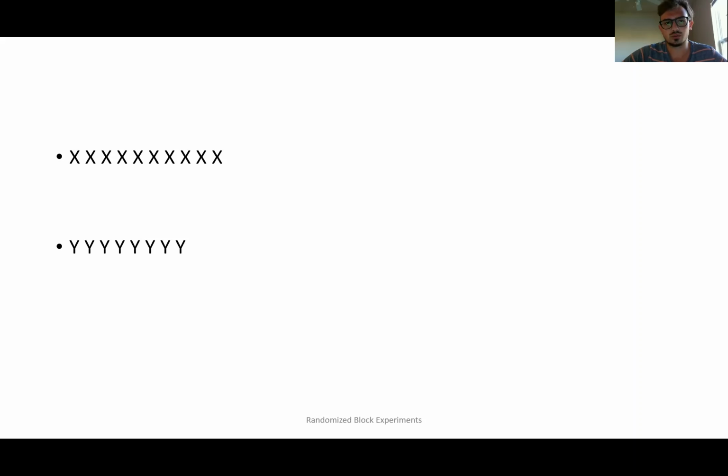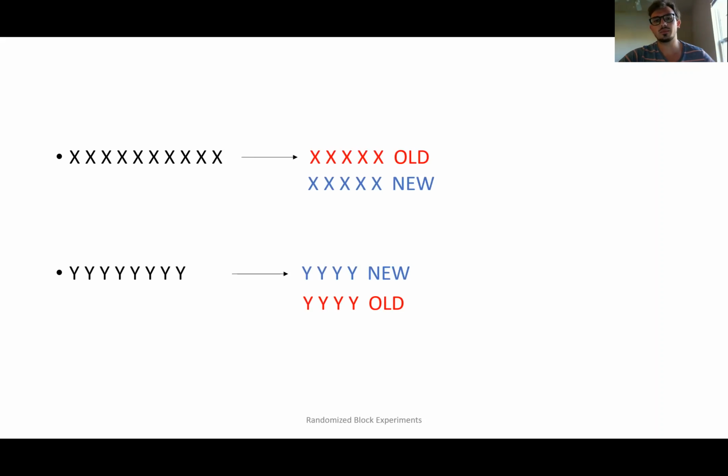What you would do now is randomly select cars from the Xs and from the Ys, but keep them separate. This way you can actually know if the oil works for one design, or if it works for the other design, or if it doesn't work for either, or if it works for both. So instead of just saying that on average it works, you can see if for a design it actually works or not.